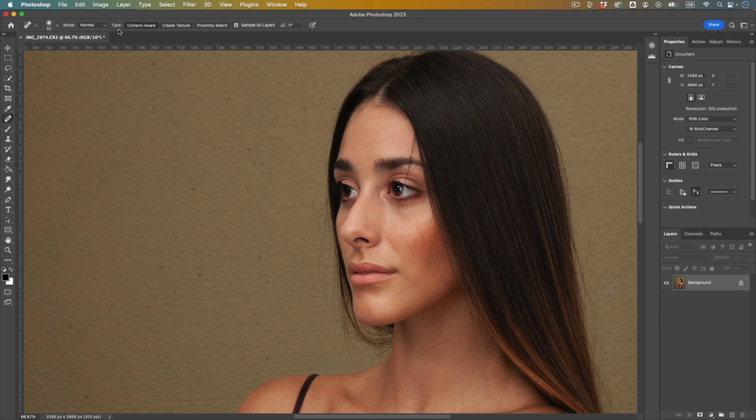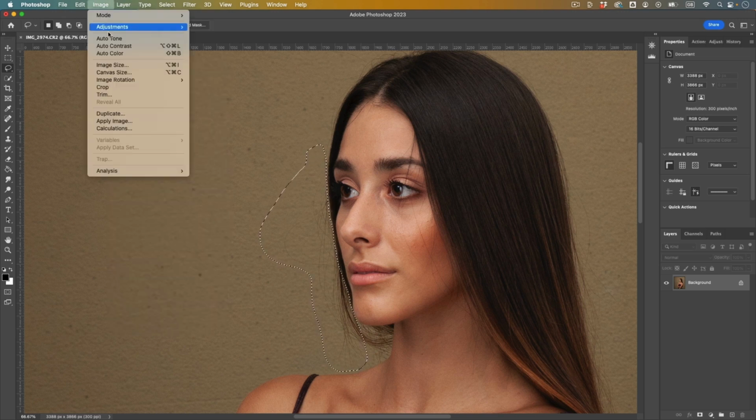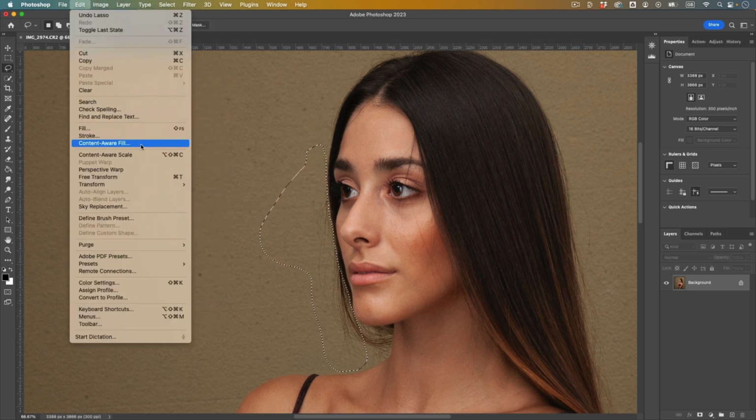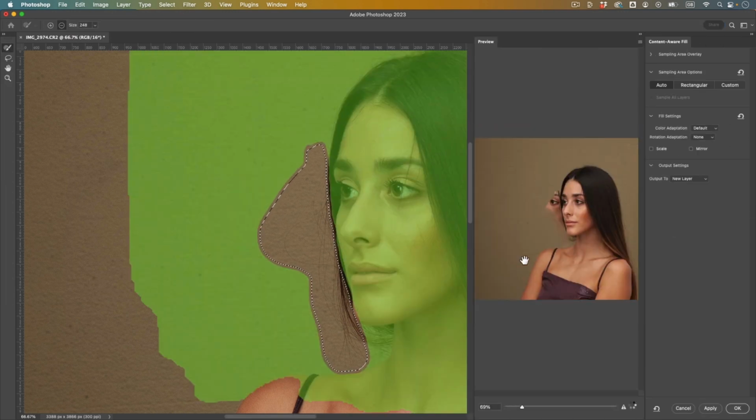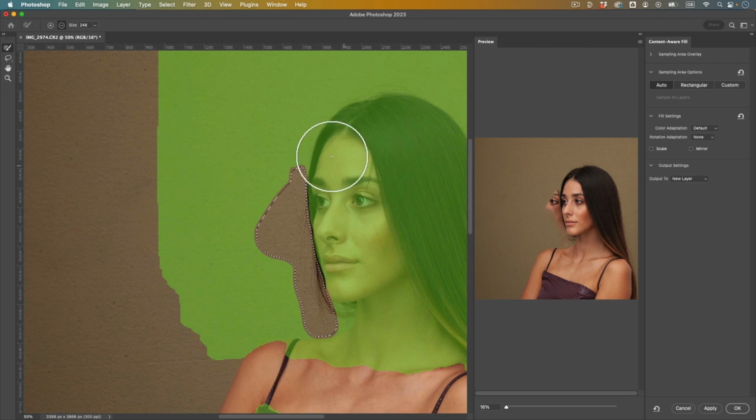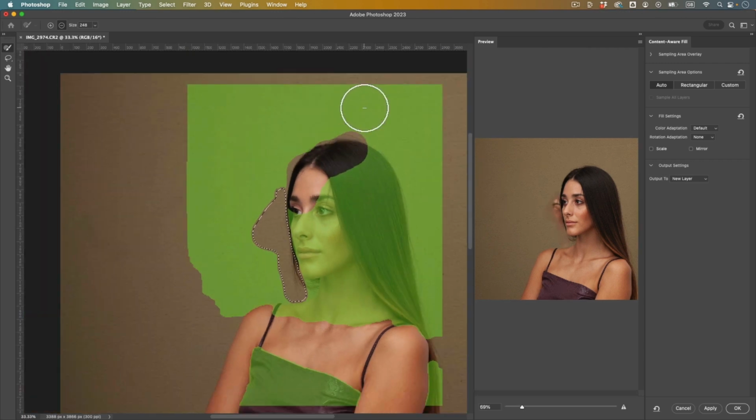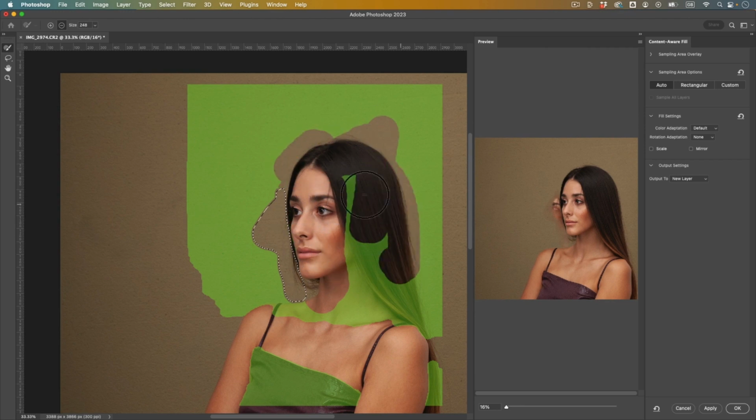There's another way, okay? We can use content aware to try to remove this area. Let's see if it can do a better job. Okay, let's say Edit, Content Aware Fill. You see, instantly we need to remove this area because it doesn't do a good job. So we have to try to help Photoshop to do a better job.